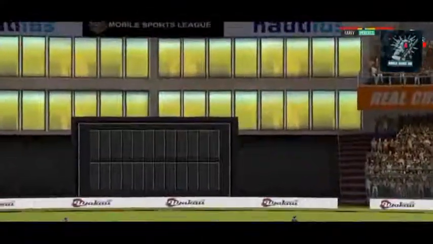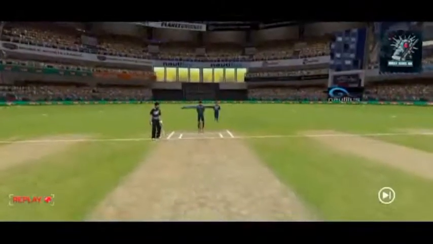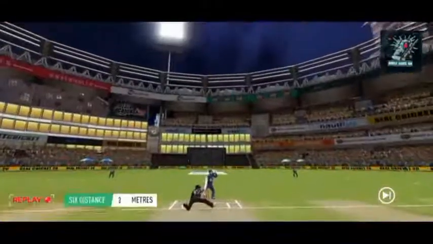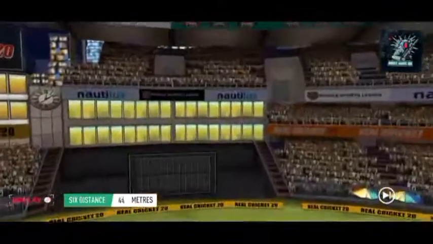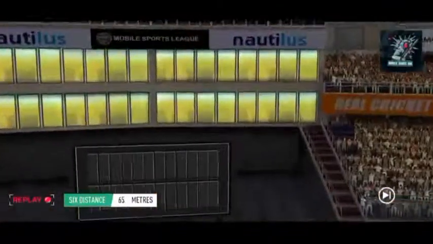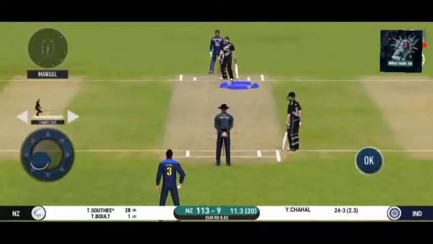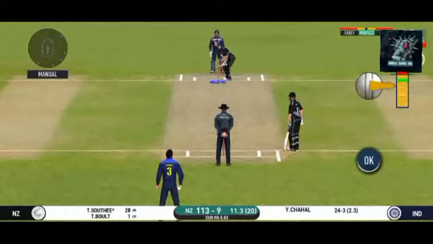Goes big, high and long. That came from the middle of the bat. He is an improved player now. You make a mistake and you pay the price. He is making the bowler look ordinary here. What's next?